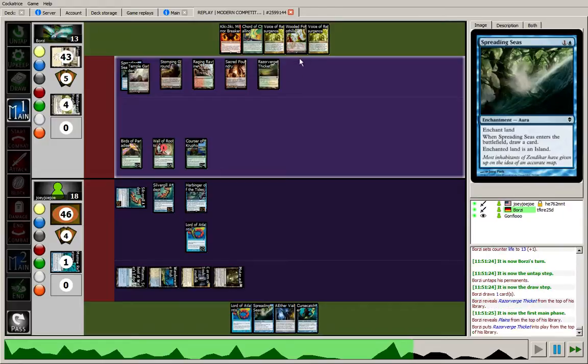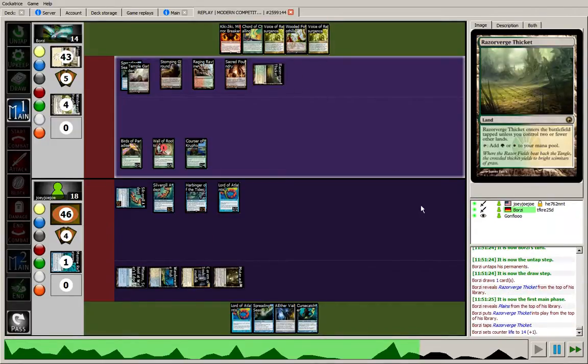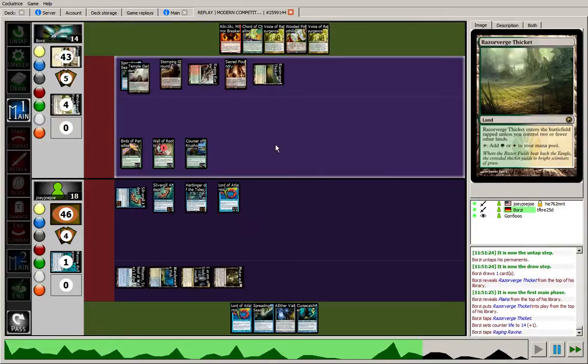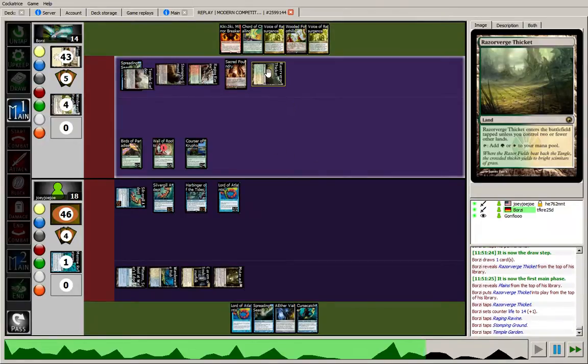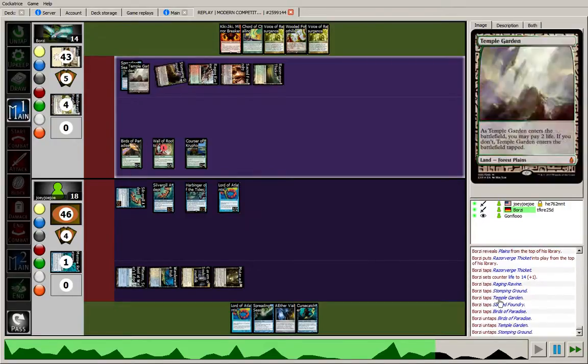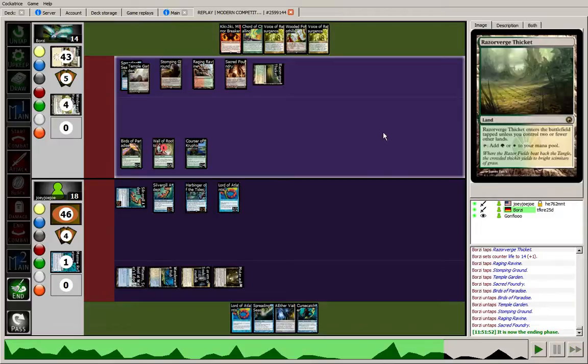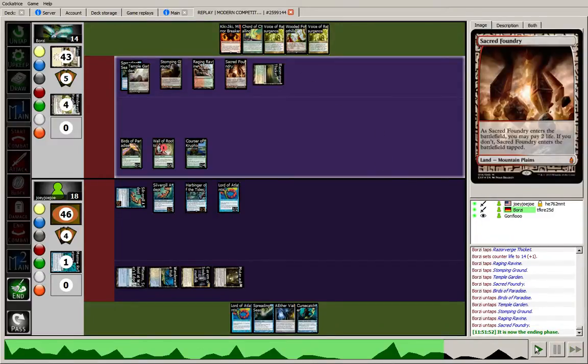You can see he has 2 Voice of Resurgence. Razorverge Thicket comes into play tapped from the top of his library. Again, a lot of card advantage this game from Courser of Kruphix. The opponent starts tapping 5 lands, potentially playing Kiki Chord, but thinks better of it and passes the turn, leaving up Chord of Calling.